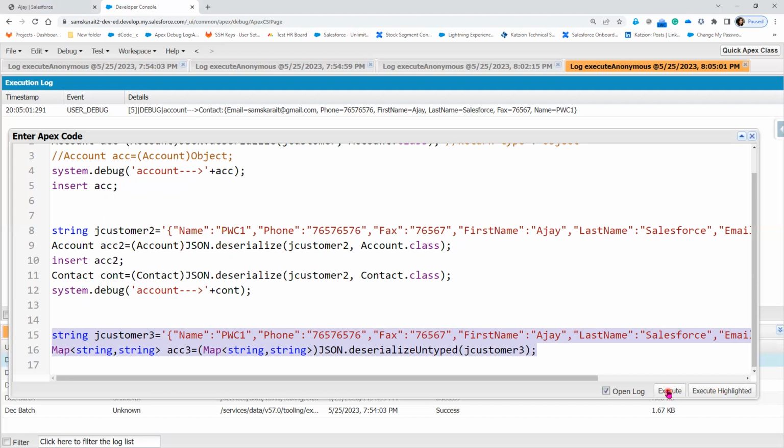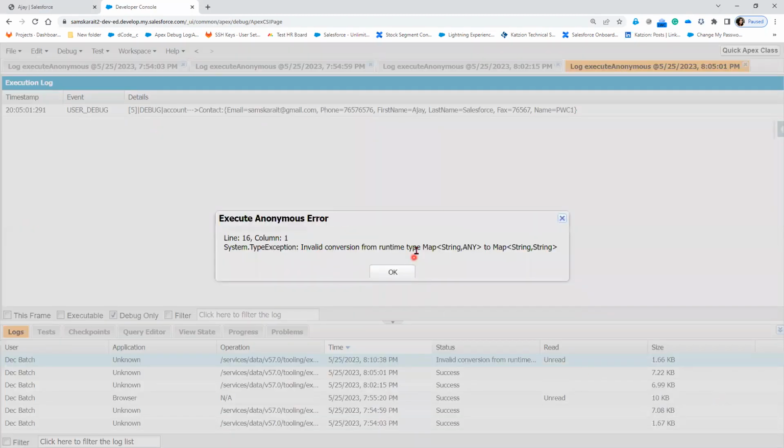Click on execute. Highlighted one executed. Now it is saying: invalid conversion from runtime type Map<String,ANY> to Map<String,String>. So basically you are getting the output of Map<String,ANY> and you are trying to place it into Map<String,String>, which is an invalid conversion from runtime type.